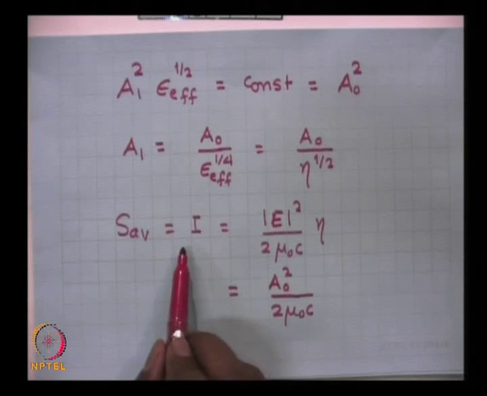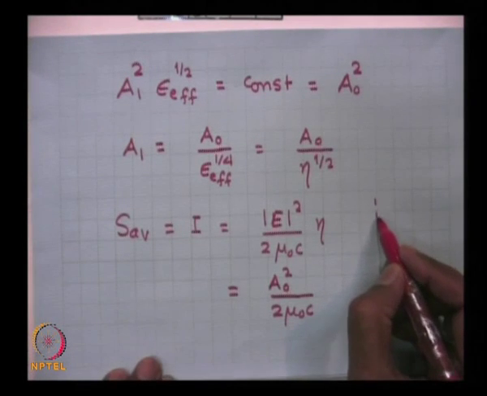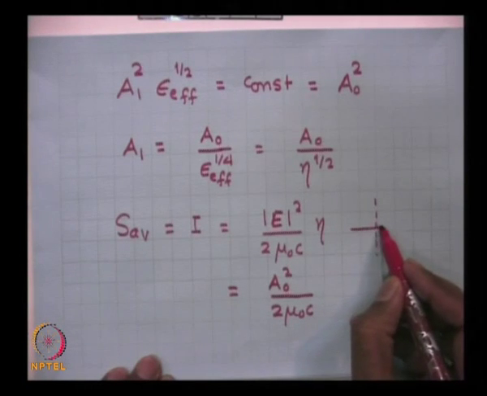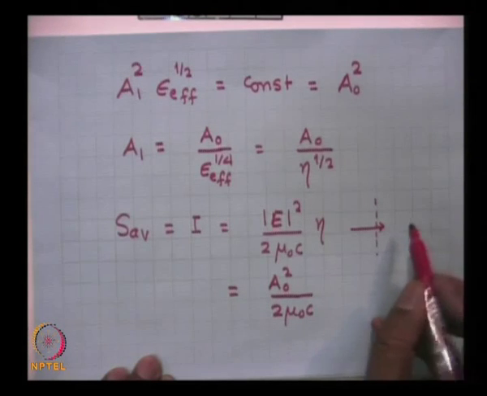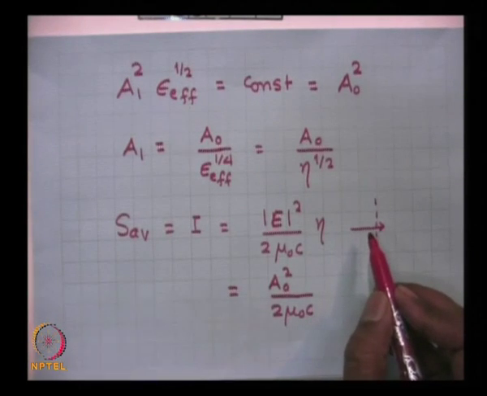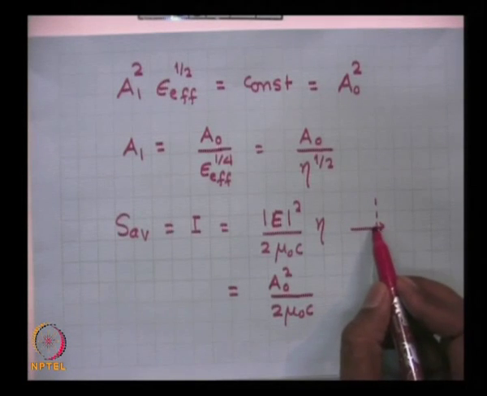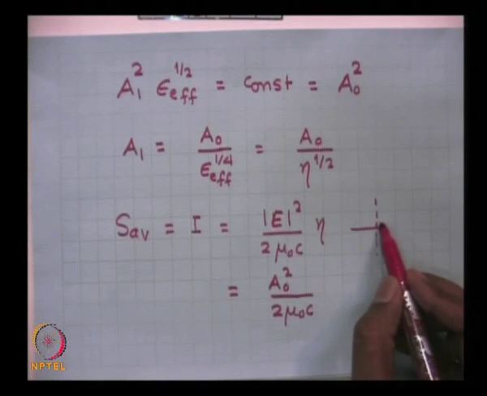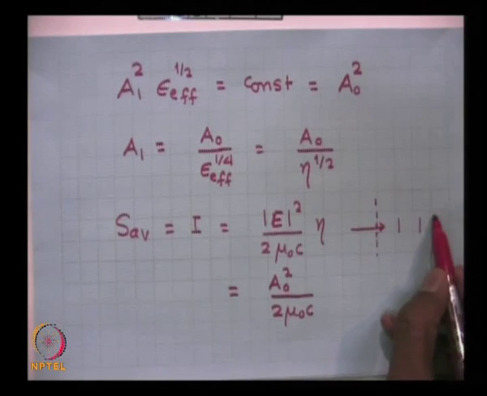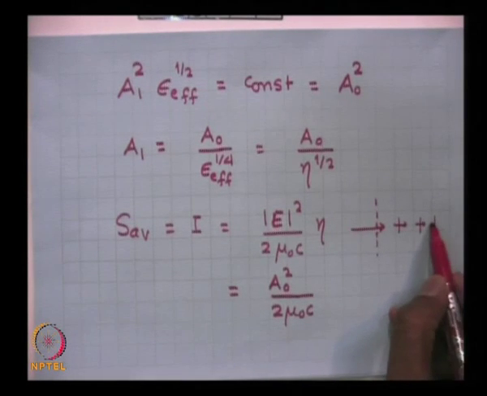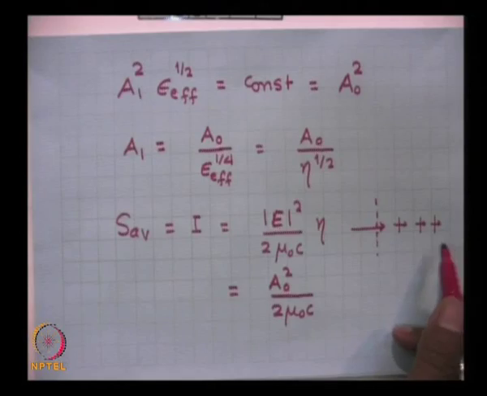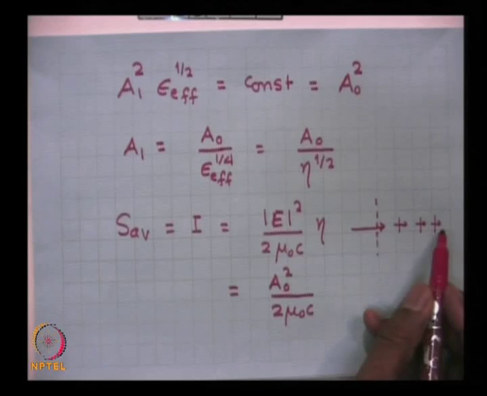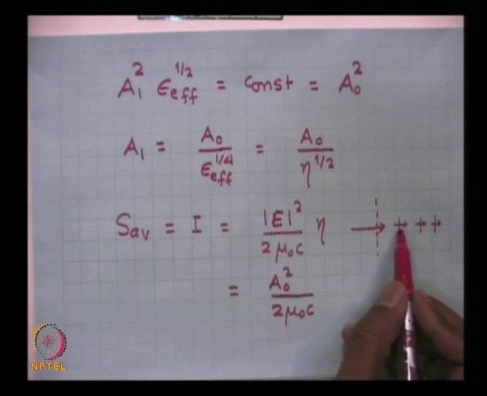So, what is happening? If you are launching a wave into a plasma whose density is 0 here and density is increasing in the interior, then the total power of the wave, if reflection is ignored, passing through any unit area should remain constant. After all, whatever electromagnetic energy is entering here must pass through here, and here, and here, everywhere it must pass. So, if there is no absorption, as we are ignoring absorption here by taking eta to be real, as the wave travels, its energy crossing should remain the same.